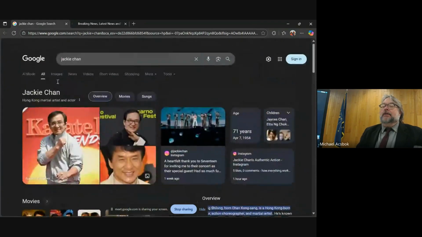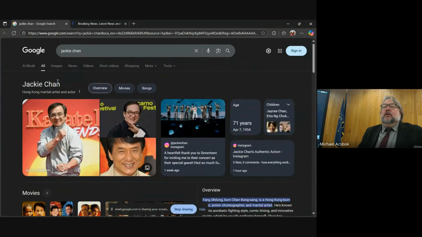Okay, back to a search engine. I want you to take a look at this top row here. When you do a search on a search engine, it gives you a list of websites for the keywords that you're looking for. But sometimes it's not websites you're after. Sometimes it's news you're after, or just images.